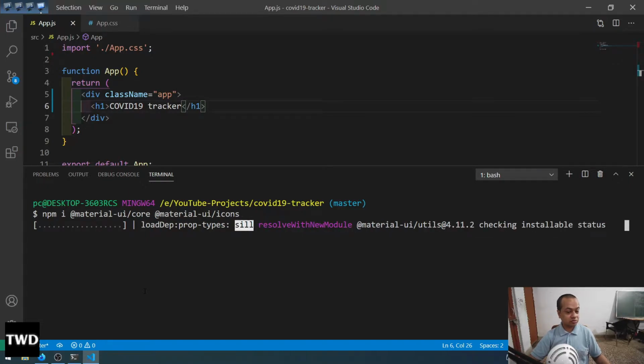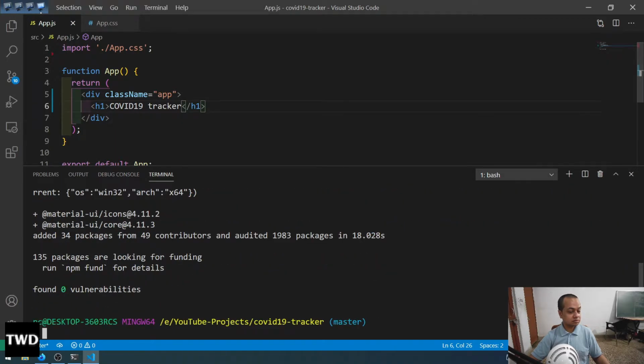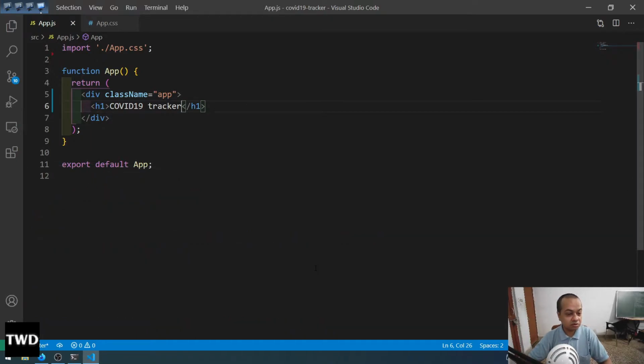It will install both of them. It got installed pretty fast. Again I can press Control J, so it will close the terminal. And now let's get started.